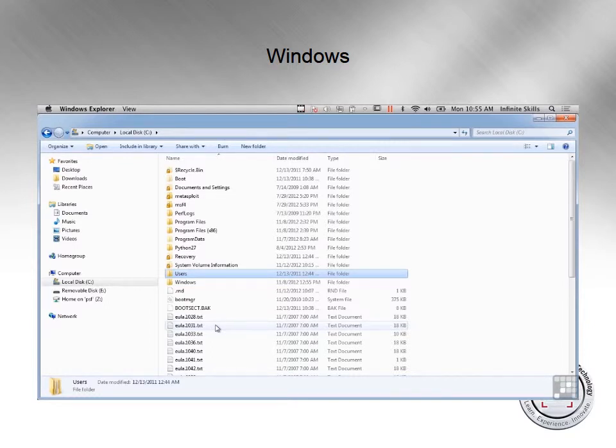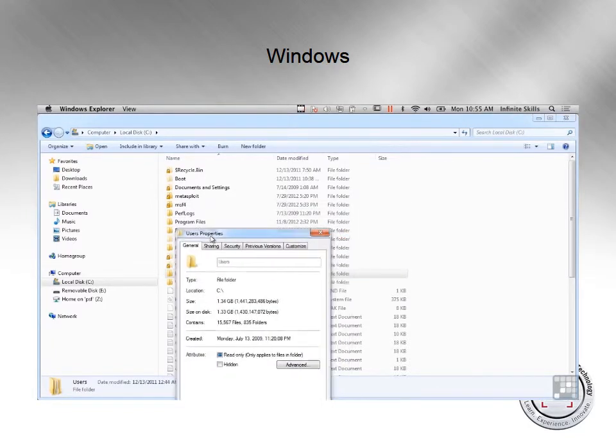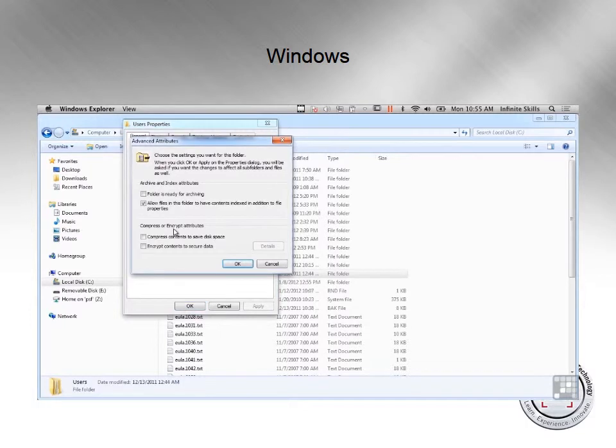So along with permissions, I get a number of other features in NTFS. Now, in other lessons, we've talked about alternate data streams. I get alternate data streams with NTFS. I also get encryption. So I should be able to go to advanced here, and now I can encrypt the contents here to secure the data. So NTFS has an encrypted file system among one of its features. You could actually encrypt individual files or folders.